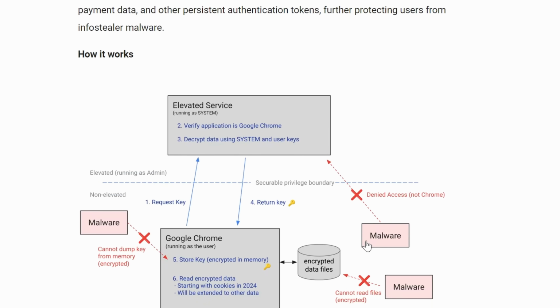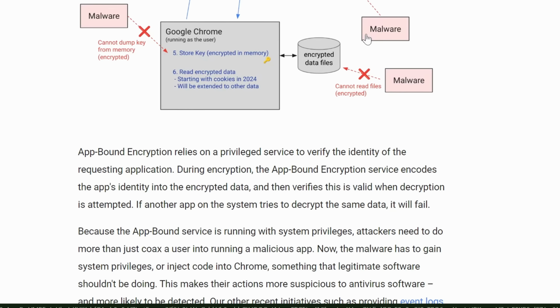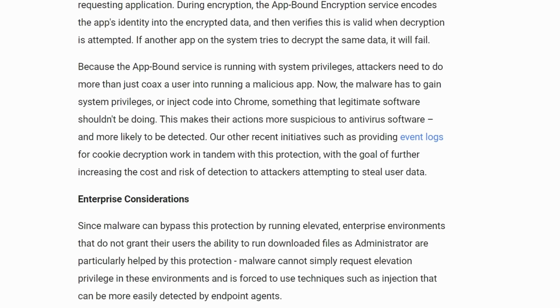Google, I imagine, does not want the responsibility, drama, and fear that publishing a kernel driver would entail. But this is definitely a big step up, especially in the enterprise where users are unlikely to have administrator access. Now, at minimum, they're going to have to, if you do have administrator access, convince you to elevate it, or they're going to have to inject code into Chrome, something that legitimate software obviously shouldn't do, and things like virtualization-based security will make more difficult.